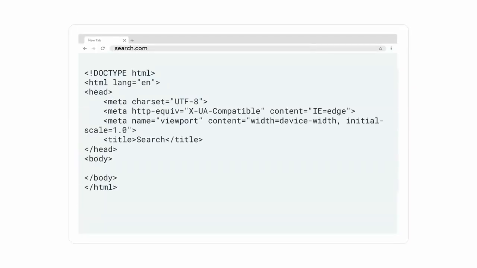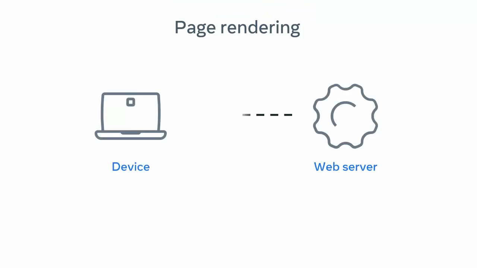Okay, you now know about the essential technologies a web page contains, but how exactly does this code get translated to display the content that you see on your screen? When a copy of that web page is sent from the web server to your browser, each line of code is processed in sequential order from first to last. As each line is interpreted, the browser creates the building blocks, which is the visual representation you see on the screen. This creation process is known as page rendering.